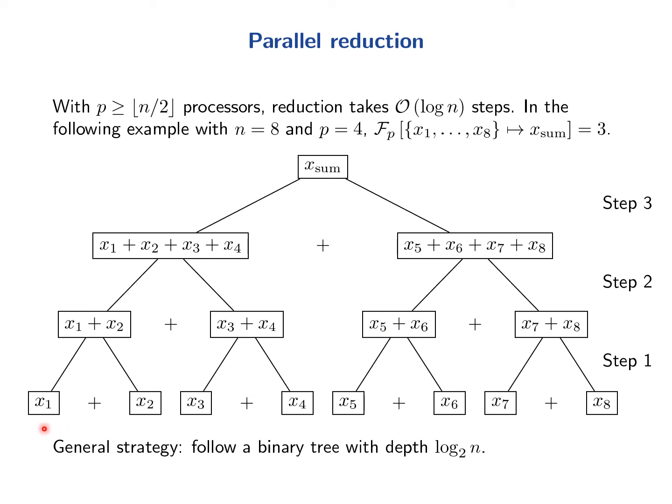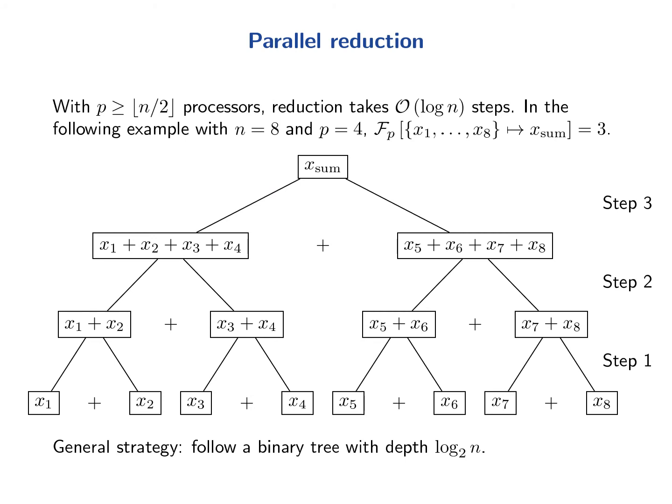Specifically, we can assign a pair of numbers to every processor and ask them to calculate the sum, adding the 2 numbers together in parallel. So this is the first step. And the second step is to ask 2 processors to calculate the sum so that they get a sum of 4 in parallel. Now finally, we let the 2 processors with the 4-sums do addition to get the whole total sum. So as you can see, this follows a binary tree.